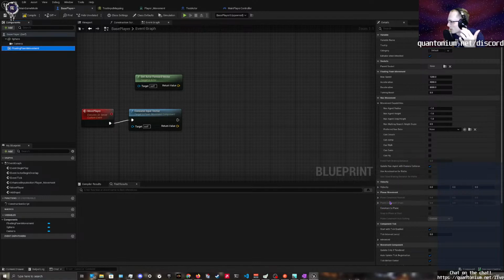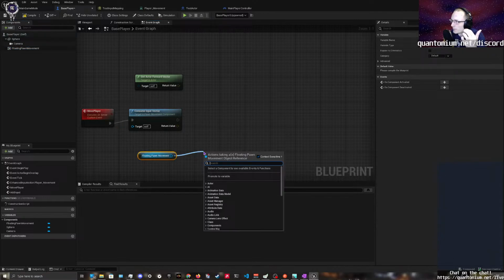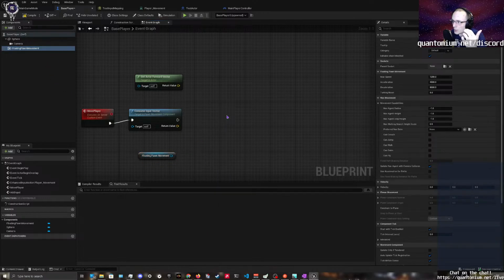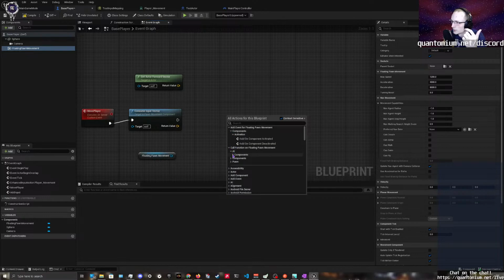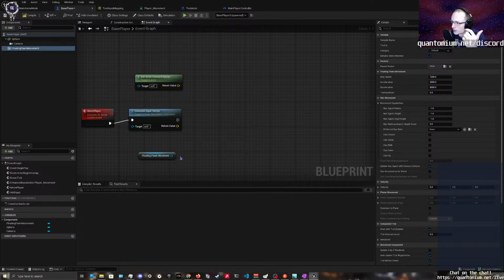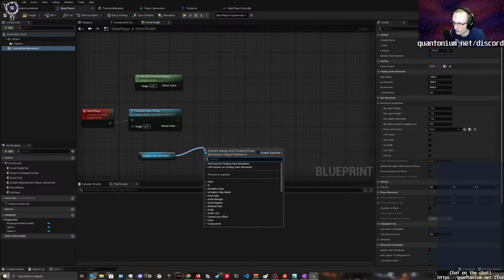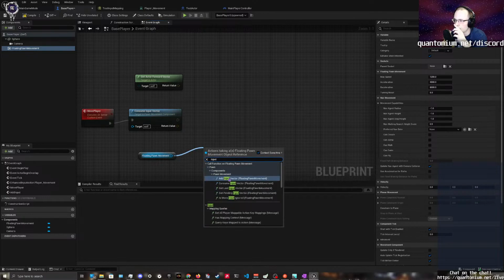Unfortunately, I can't disable its default workings. Let me check here. It's just a bunch of functions and stuff. Okay, let's see here.